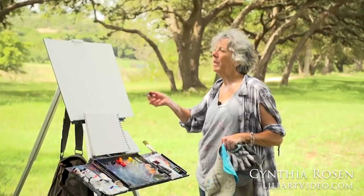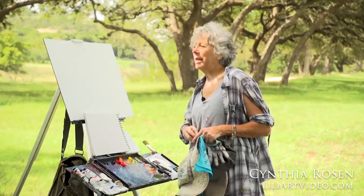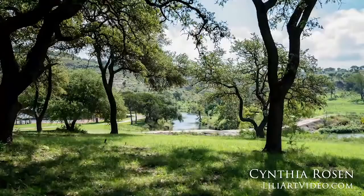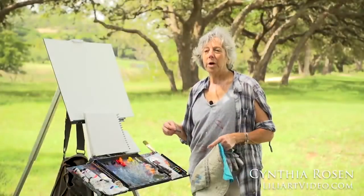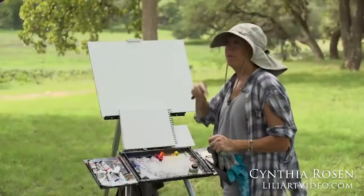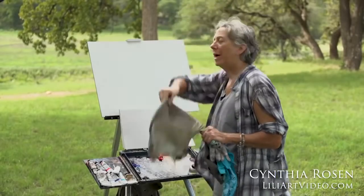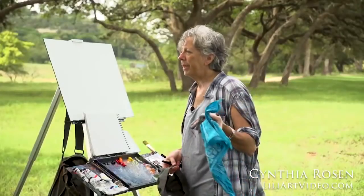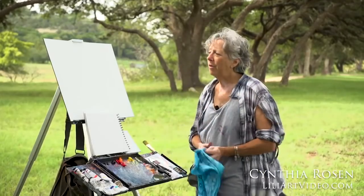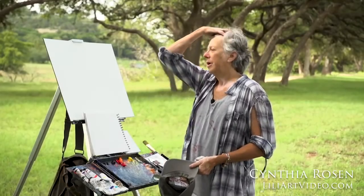When I first came out and set up, it was beautiful and sunny. I had lots of shadows — they're back now. I keep getting cloud cover, so I'll just keep using my memory to hold on to certain details about the site. The main thing before you start is to have all of your gear ready. This is the hat I usually wear painting plein air — keeps the back of my neck cool. Since I'm standing in the shade of a tree today, I'm just going to wear a cap. I usually carry a bandana — I can dip it in water, cool myself off, wrap it around my neck. I have a long sleeve shirt on over a lightweight shirt just to help keep the sun off me.